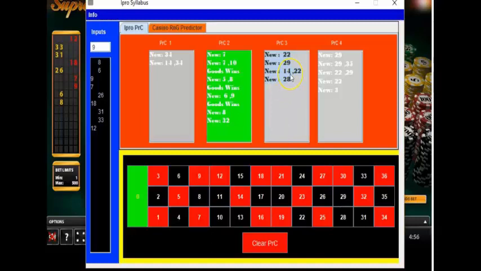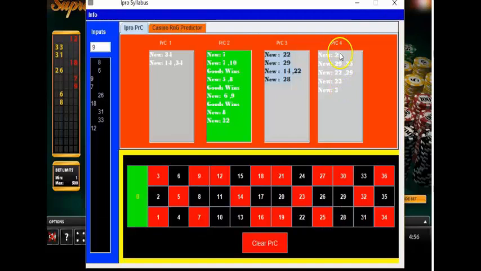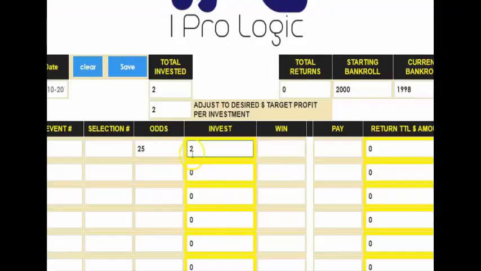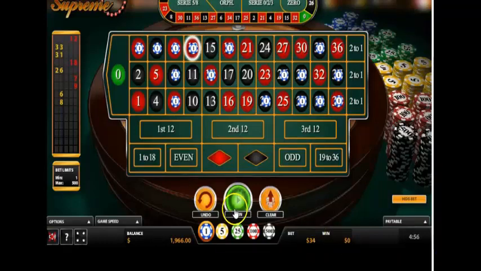14 is already a duplicated number. We already have that. 22 we already have, and we're going to put in 28. And of course 29 is a duplicated number. 35, 22 is, 29 is a duplicate, 3 and 5, and 35. So 3 and 35 are going to be the next 2 numbers. And your total bet here is $34. It says 2 units per number, and you had a certain amount of units placed here, which actually came up to $34. Now you're going to spin away.